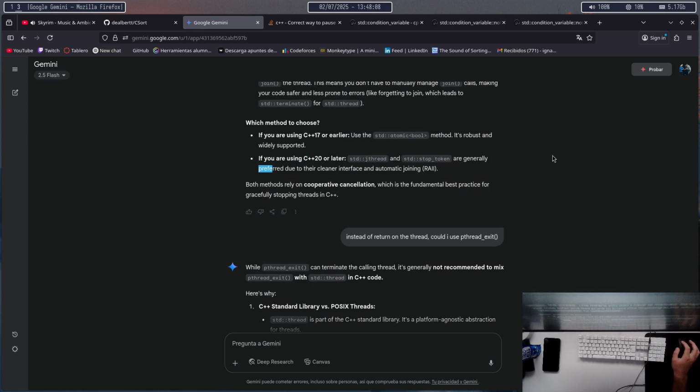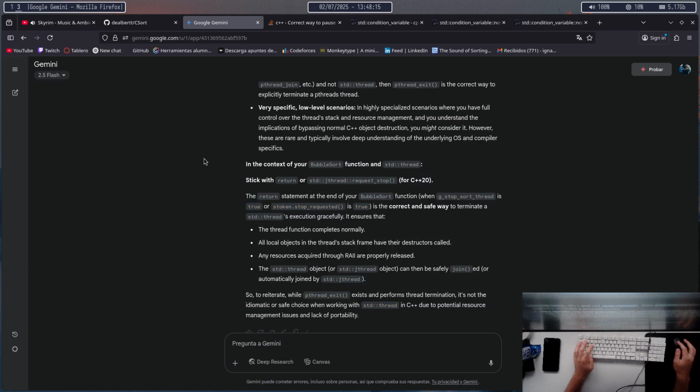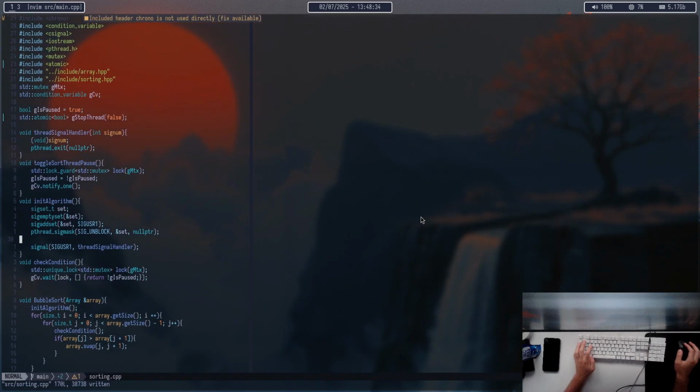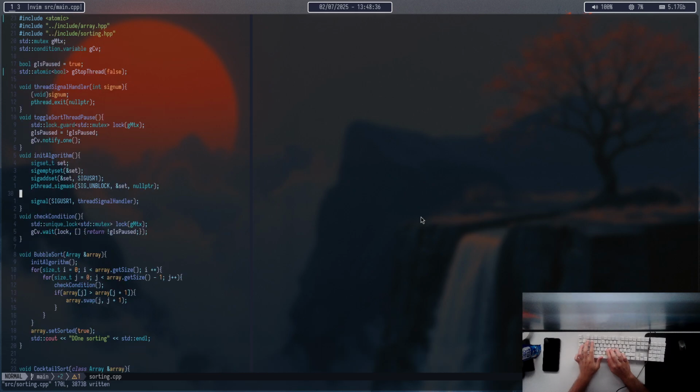I don't want to do that though. Stick with return or std::thread request, which is the correct and safe way to terminate a thread execution gracefully. But this just messes everything up.